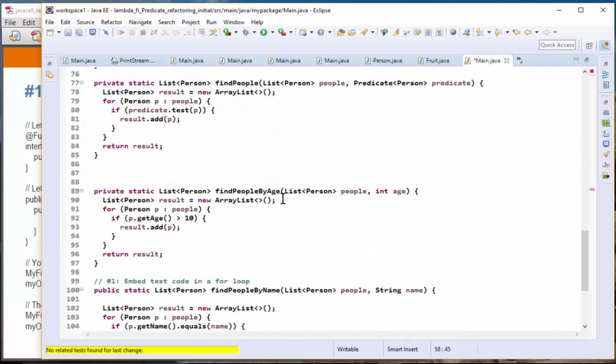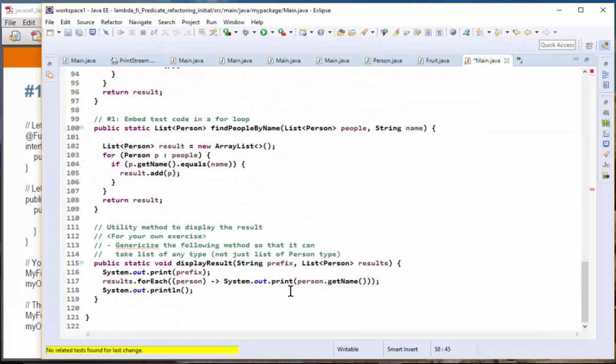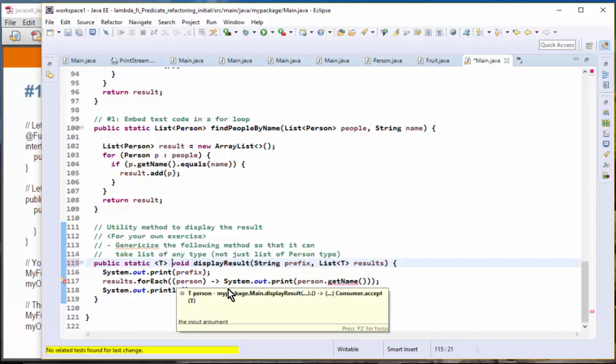So this is another example where we want to genericize the code. Here, instead of using person, I'm going to change it to T, and again I have to have T here because it's a static method, and here the prefix, and this is the T. So this one should be result for each.